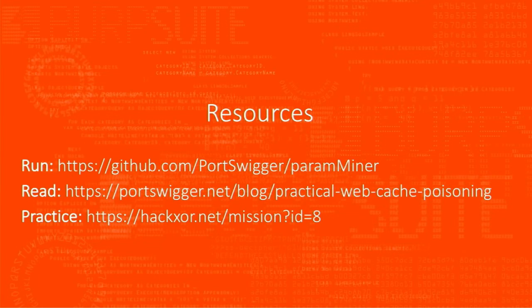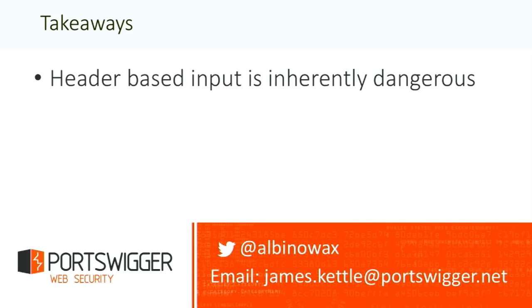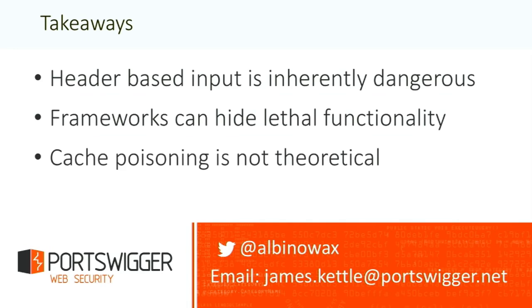So you can grab the white paper online. Param Miner is open source. You can grab that too. And also, for the first time this year, I've built an online cache poisoning challenge in my hacking game, so you can have a shot at that to get some practical experience with it without accidentally taking out any websites. So the three key things to take away are that header-based input is inherently dangerous, frameworks can hide lethal functionality, and cache poisoning is not theoretical.